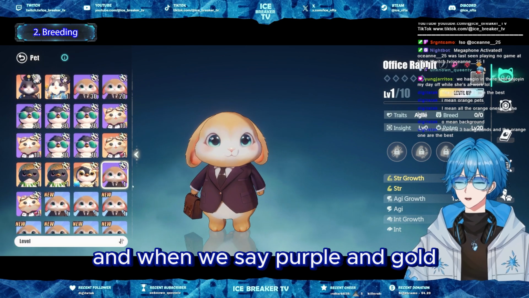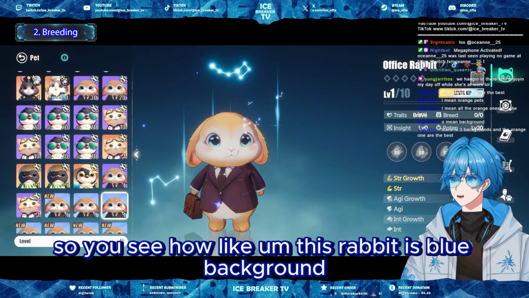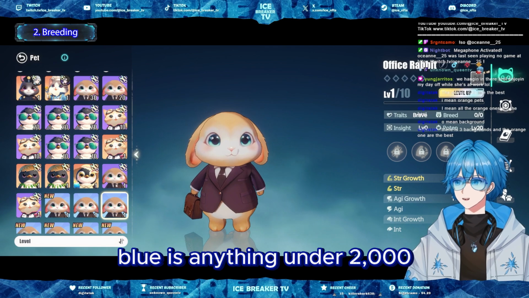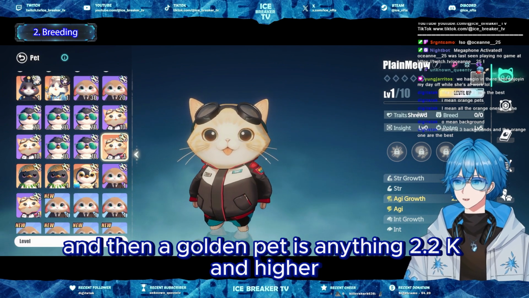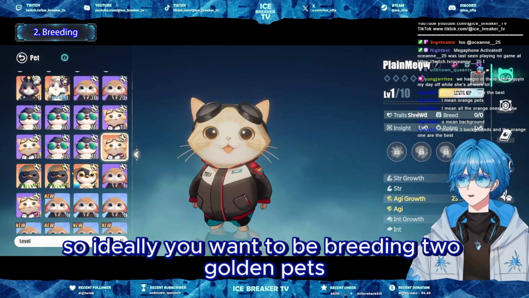And when we say purple and gold, we're talking about the background over here, okay? So you see how this rabbit is blue background, but this rabbit here is a purple background. So again, blue is anything under 2,000, purple is anything between 2,000 and 2,200, and then a golden pet is anything 2.2k and higher. So ideally, you want to be breeding 2 golden pets.